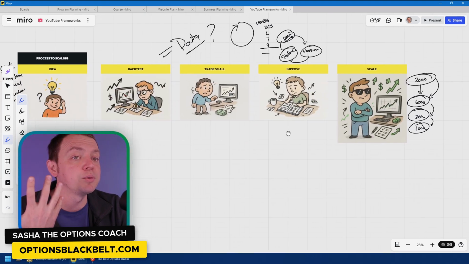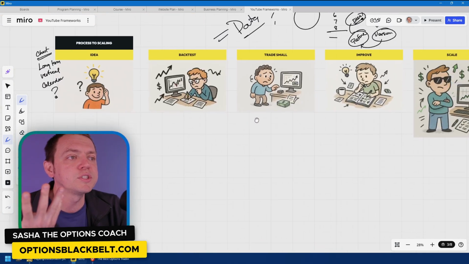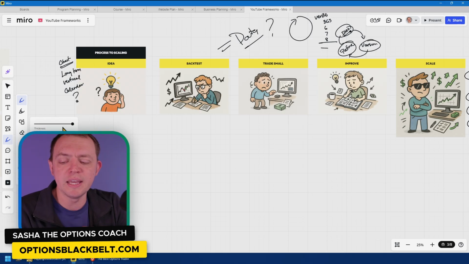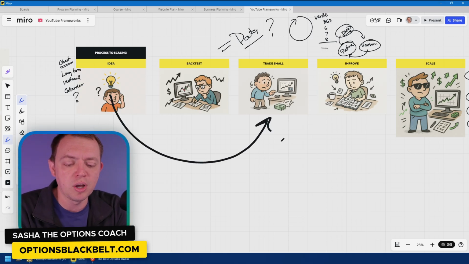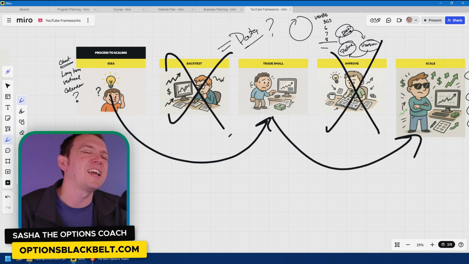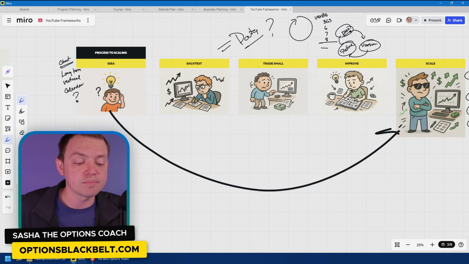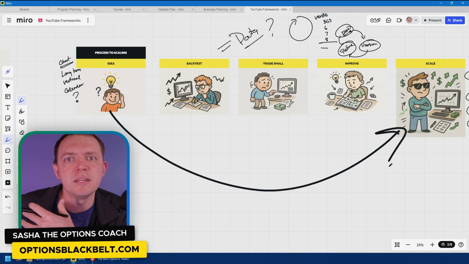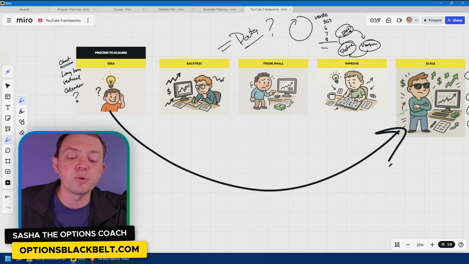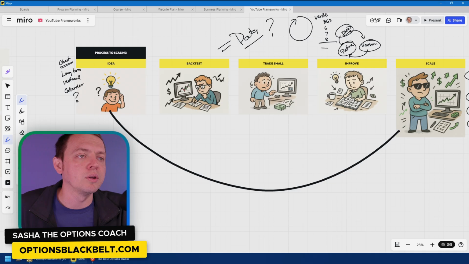So when it comes to people, a lot of people have an idea, and what most of them will do is trade small at the beginning. So they'll go from idea to trading small, and then they'll scale after that. They will usually skip the improvement stage or the backtesting stage. In some cases, I've also seen people have an idea and just trade big because they've got the money and they think they know what they're doing. They might have studied some things online, but they haven't really proven that concept and they haven't tested things out with trading small or in little bits and pieces.